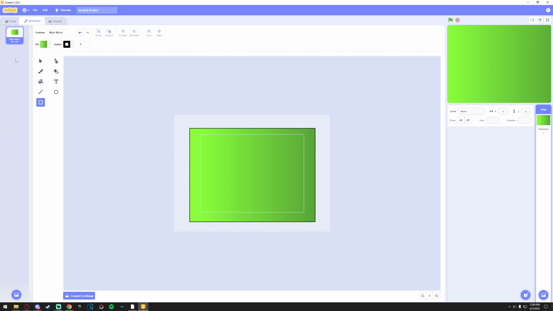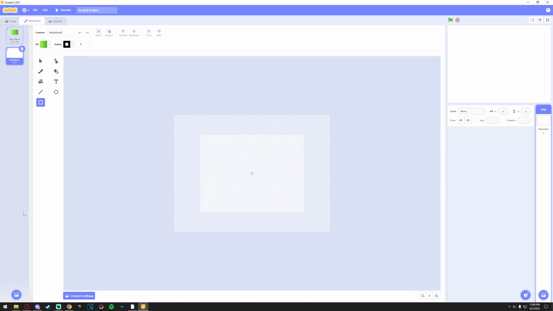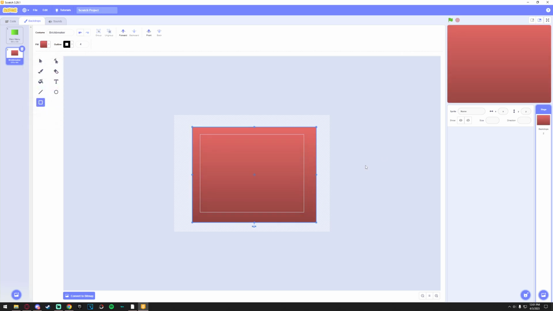Now, to get my second backdrop, I hover my mouse over the button in the bottom left. I click on the paintbrush to get a new backdrop. I erase the name. The second one is going to be Brick Breaker. Okay, we go again. We have already selected our square. I'm going to change up the colors so that I have a better indication of which background I'm on. I'm going to give it a different fade effect, draw my square. You can see it appear over on the right hand side.